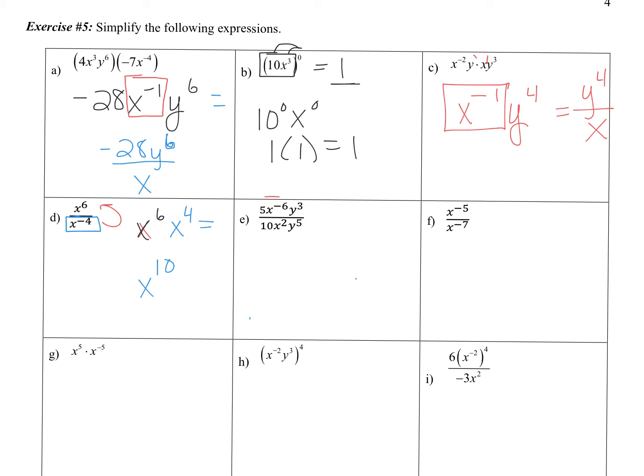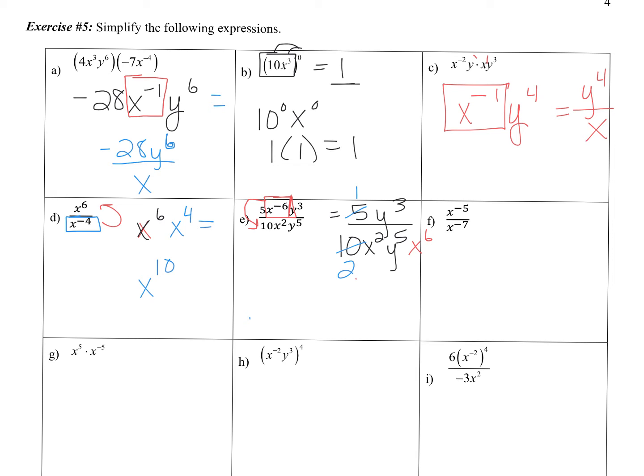We see another case of that here. There is a negative exponent. It's in the numerator, so not quite the same thing. I'm going to move that down to the denominator. So I get 5y cubed over 10x squared y to the fifth, and we just move down x to the sixth. So for my numbers, that reduces to 1 over 2.